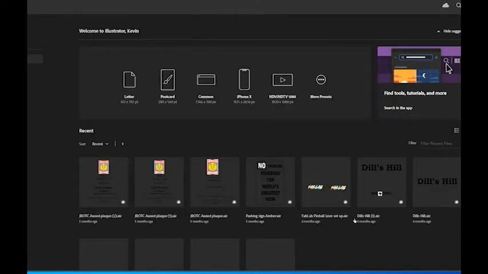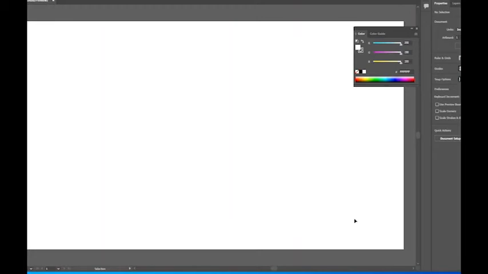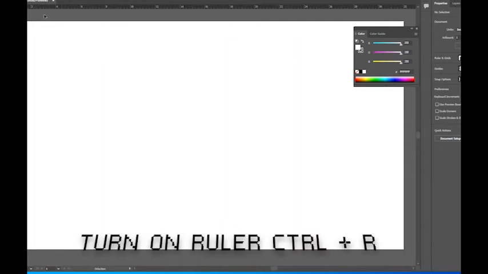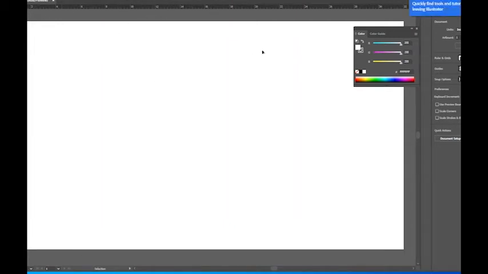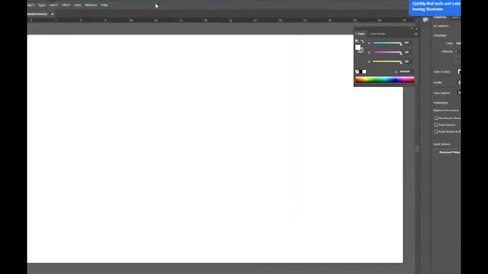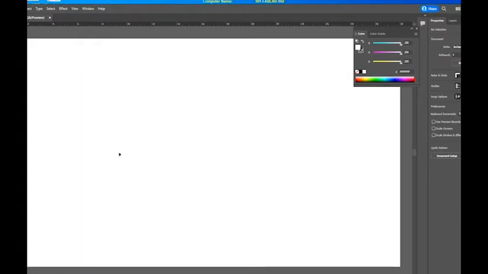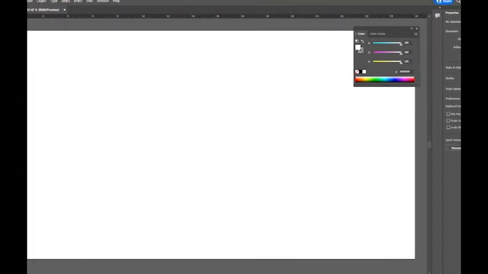What we're going to end up with is a blank page. It's going to be 32 by 18, a blank page. This is basically us looking down at the laser cutter layout. Another good practice is to turn on your ruler. So Control R turns your ruler on. This is going to be in inches because I told it inches. So we're good on that. Now we're going to move into the design stage, and we're going to lay out our keychains and our design, and then we'll move from there.